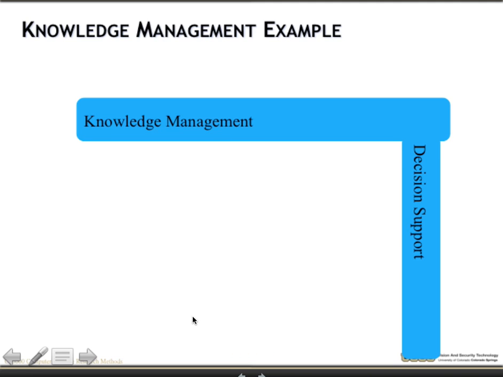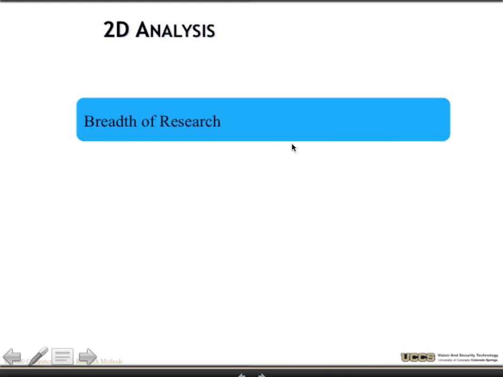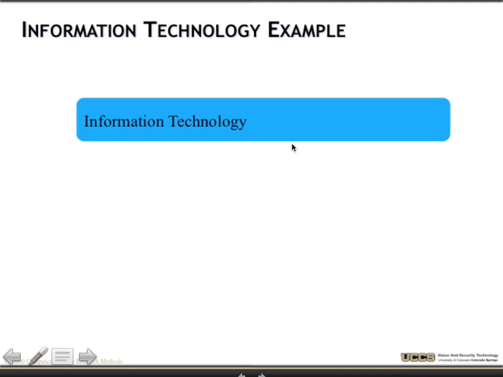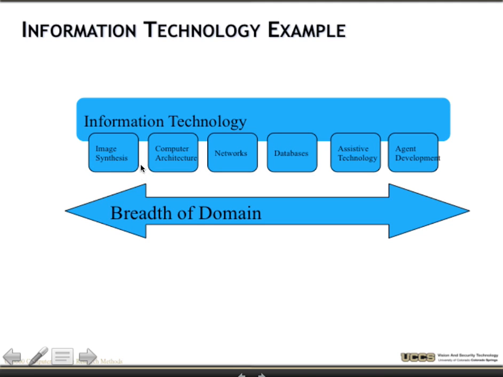If you draw a T, which is actually pretty uncommon, although I've done a couple papers where we put graphs of how our references go in, you tend to draw the stuff you're actually doing towards the middle. Even if in this drawing I draw decision support, if I were to do this, I'd put decision support in the middle of knowledge management so that everything seems to be more related to it. There's a graphical presentational issue there. So to do the same thing for information technology, I might be looking at image models, computer architecture, network databases, assistive technologies, agent development.